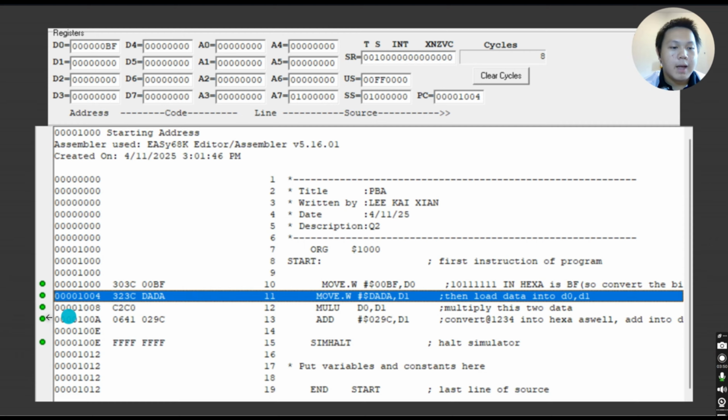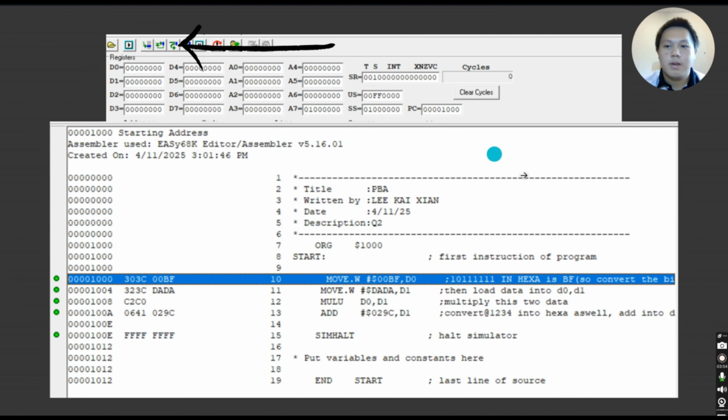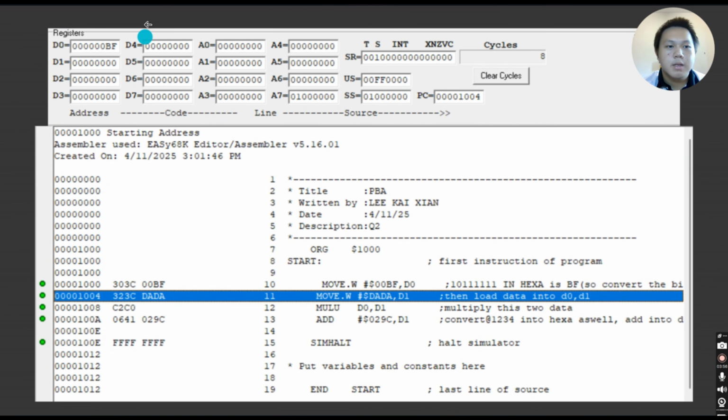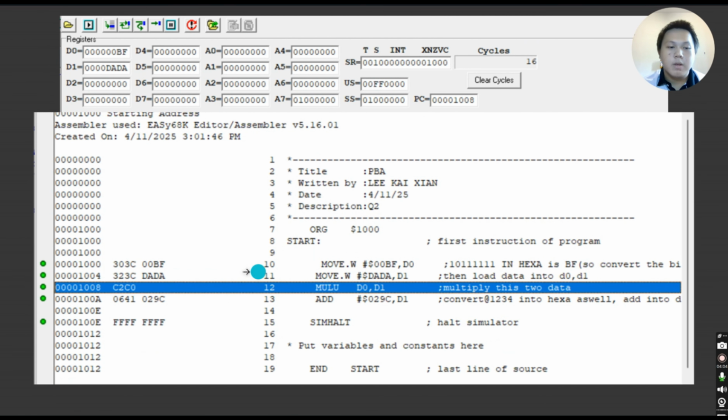Okay. After that, we still need to click the button like just now. As well, we need to click the button, and then after that we will execute line 12. So now it is reading line 12.